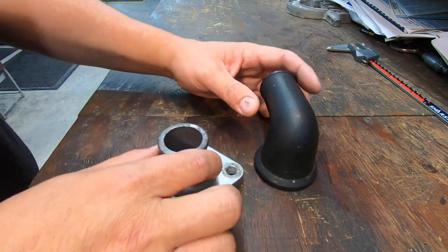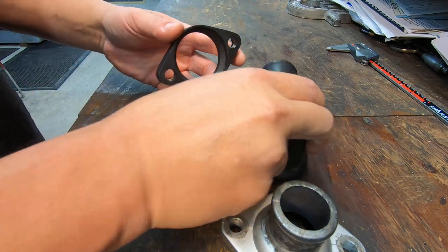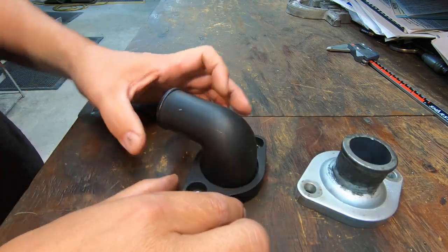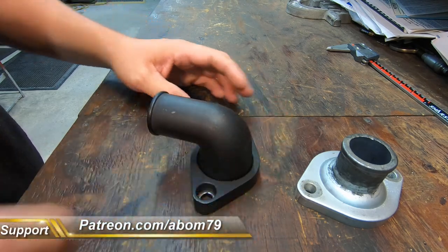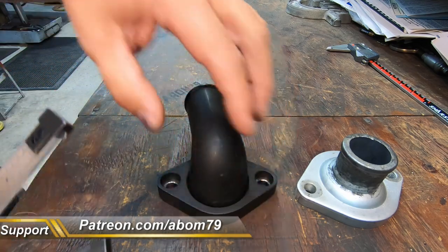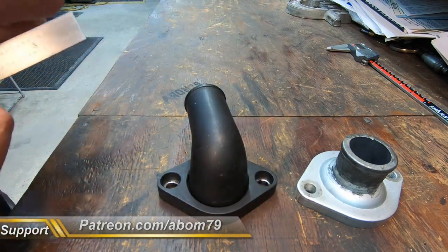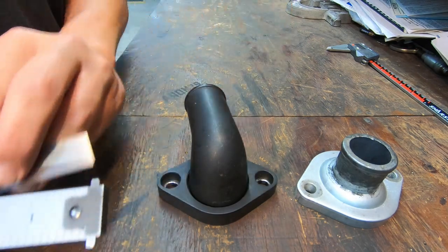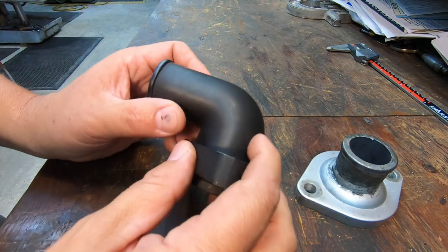So the height of it needs to be the same as this is sitting here, just like so. All right, so same height, which is approximately, let me see if I can get across here. I think it was right around 2 3/4 on the total height right there.